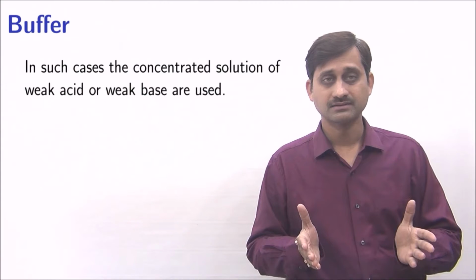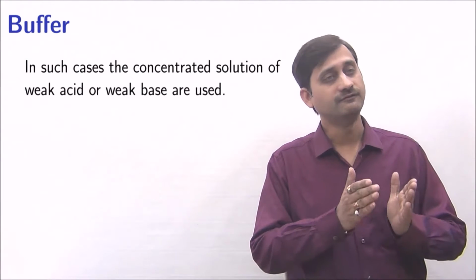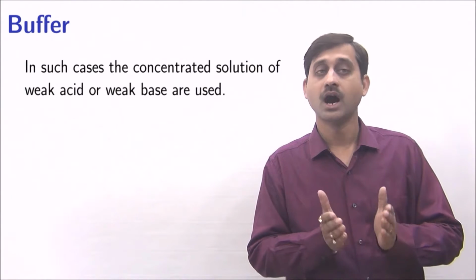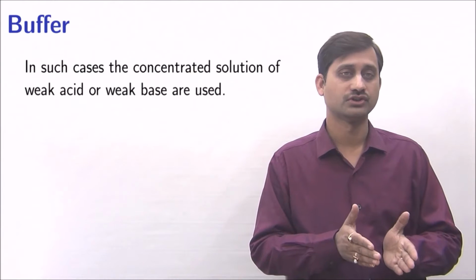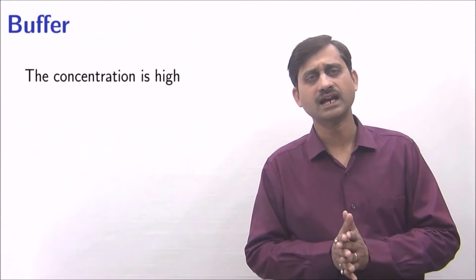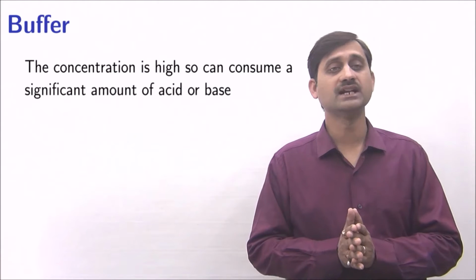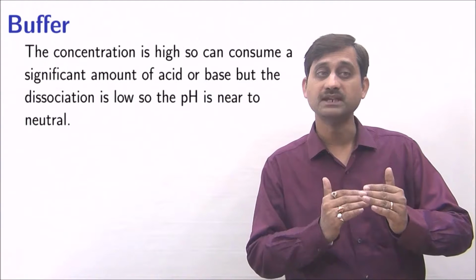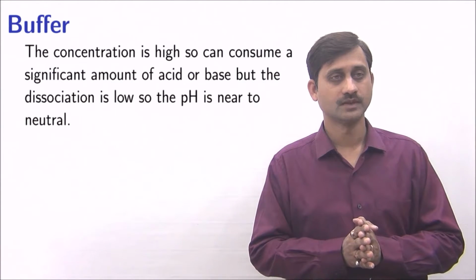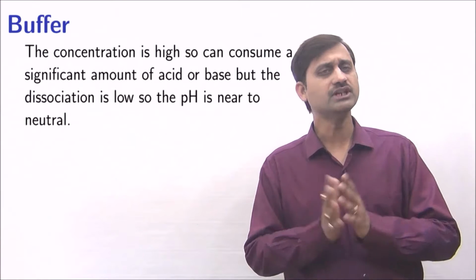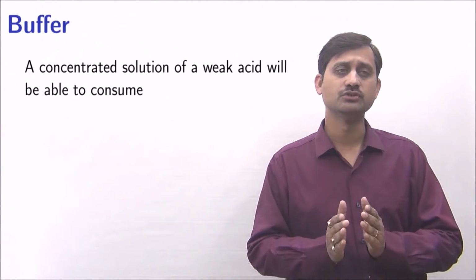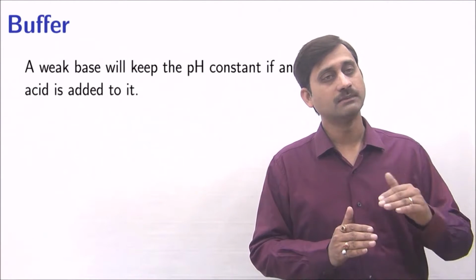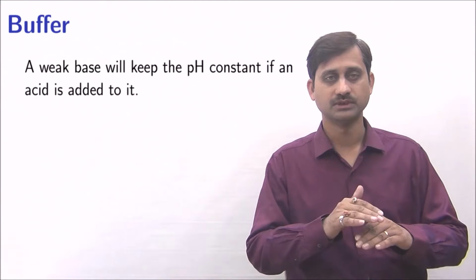In such cases, concentrated solutions of weak acid or weak base are used, along with their salts. The concentration is high, so it can consume a significant amount of acid or base, but the dissociation is low, so the pH is near to neutral. Further, a concentrated solution of a weak acid will be able to consume the slight amount of base added to it, and a weak base will keep the pH constant if an acid is added to it.